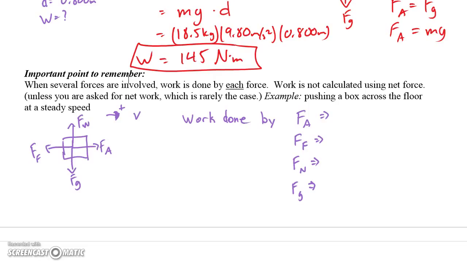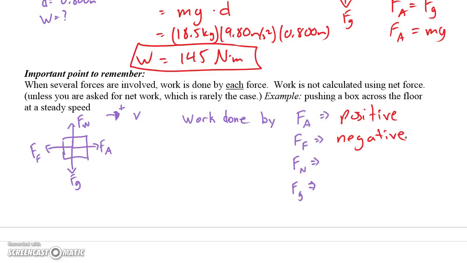So we have our free body diagram with our applied force, friction force opposing it, Fn and Fg. So if we're thinking about just positive, negative, or 0 for the work done by Fa, Fa is in the positive direction of our moving velocity, so that will be positive as well, which makes sense. Everything's going in the same direction. Friction is going in the opposite direction. So it's still parallel, but it is opposite to the direction that we're moving. So the force would be like a negative, which would mean that our work would be negative as well.